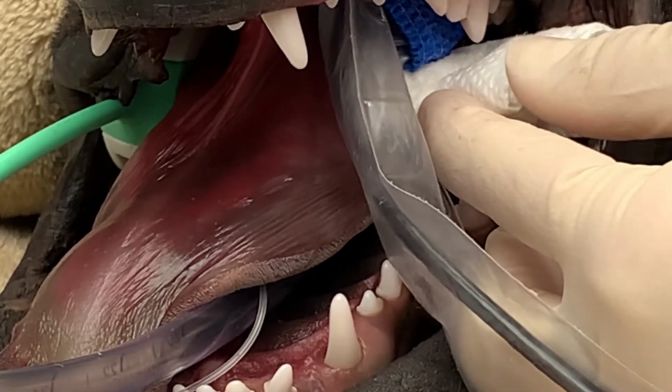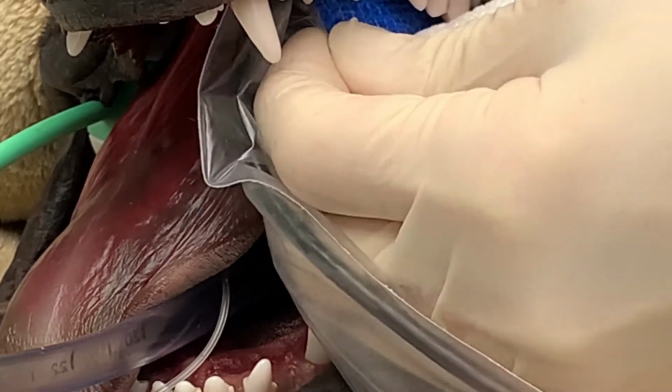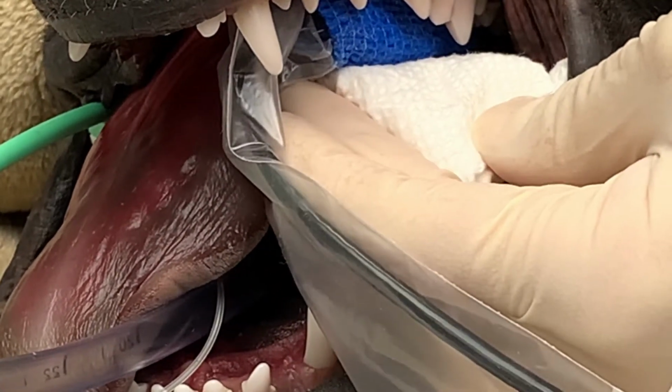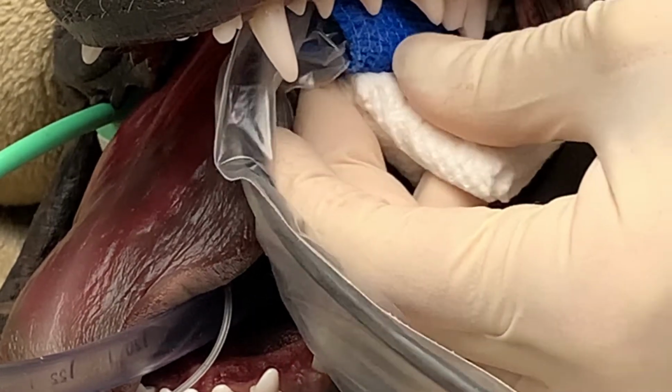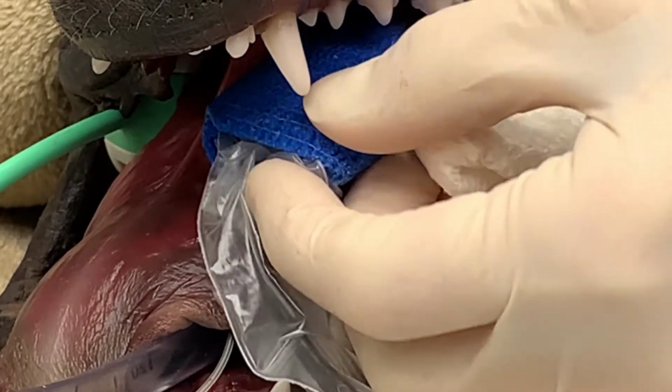And then we'll just continue to move this sensor forward, and we will also need the use of those gauze squares or paper towels to help us keep that sensor touching the crowns of the teeth and parallel to the palate.